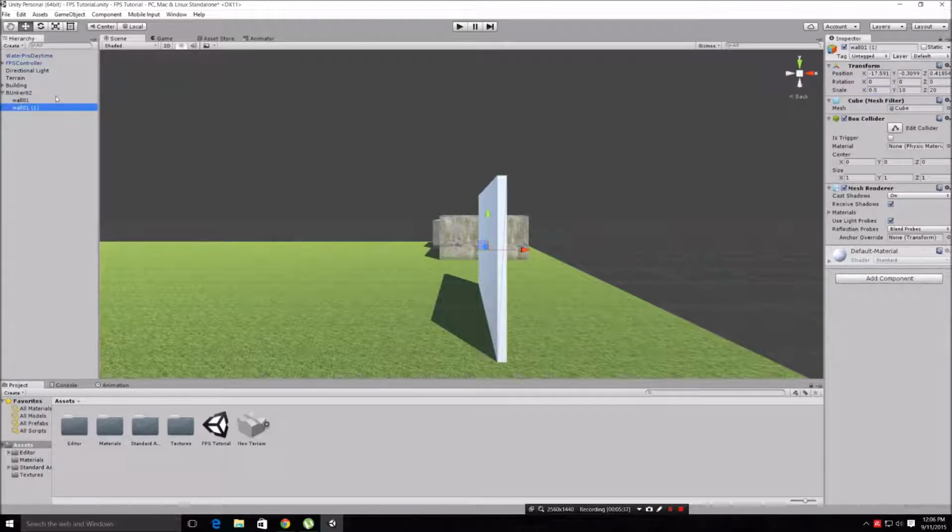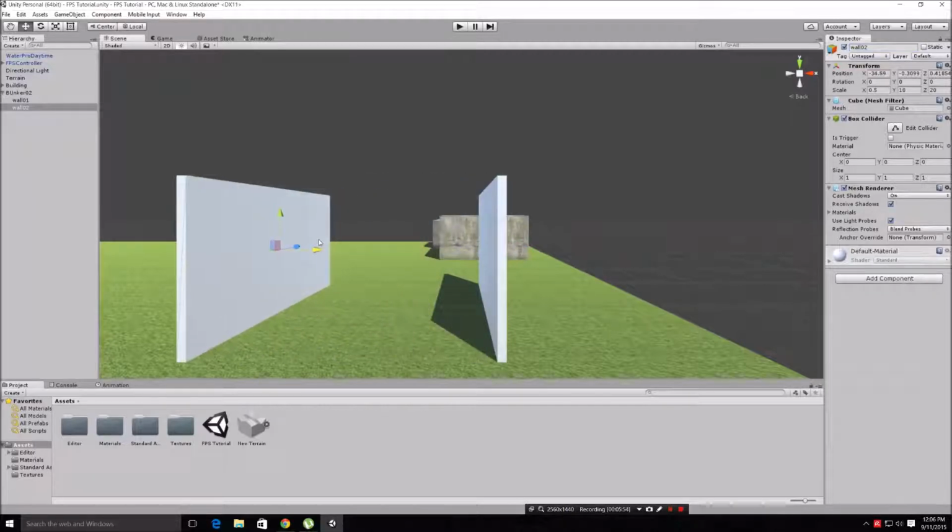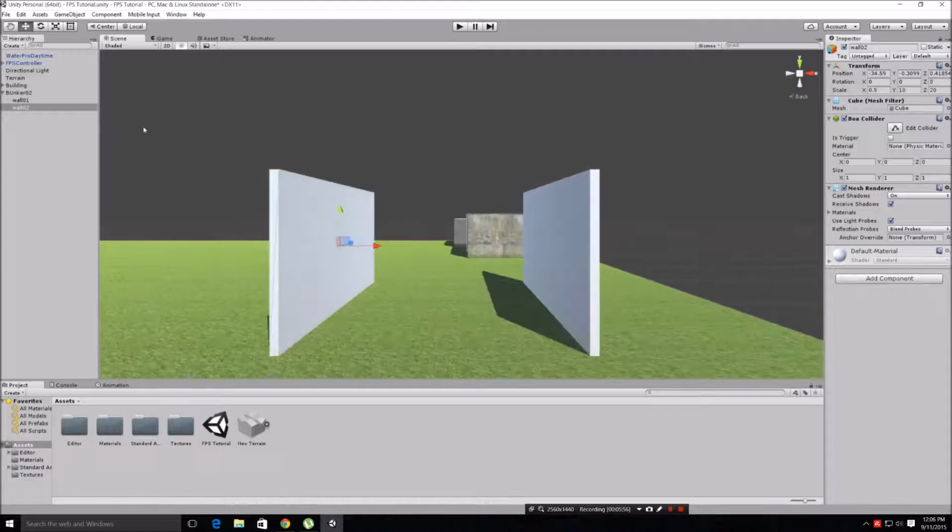Make sure it's clicked on like that and then do it. Control D to duplicate, and then up here if you click once and then click twice, just backspace to that and change it to 2. So that's wall 2. So now if you grab this arrow here, we can pull it out and now we have 2 walls. Now click on wall 2, Control D, click once, click twice, change it to wall 3.